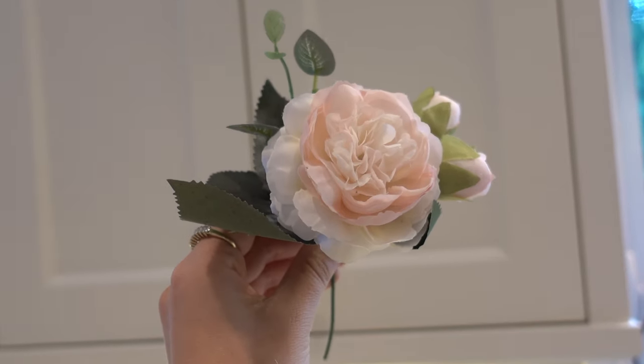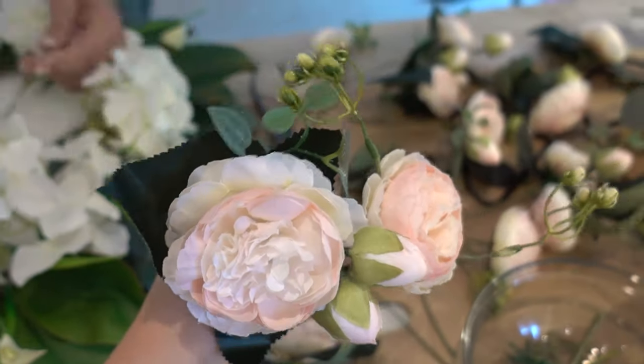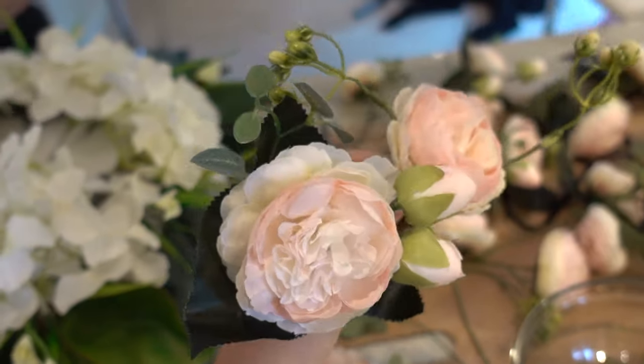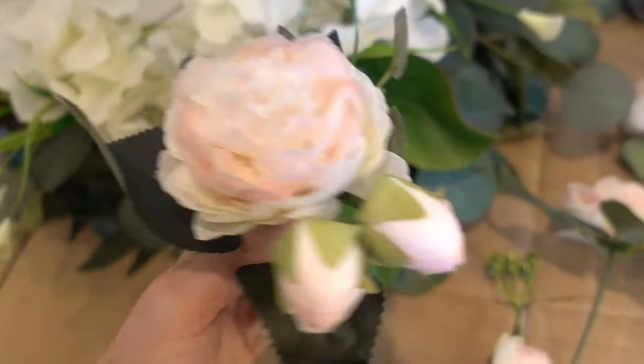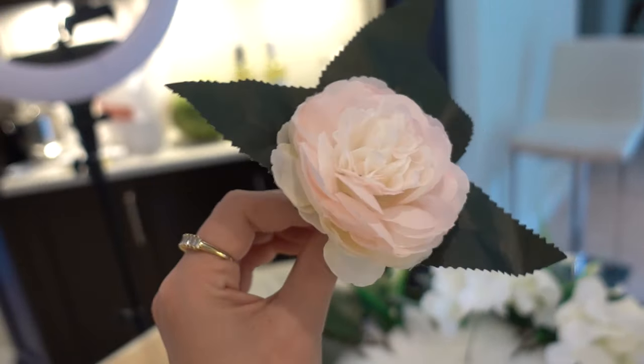So it's really nice to have a mix of both, because like my mom said earlier, not any flower is the exact same. So it's nice to have a bit of that variety in there too. And these ones have buds, which is so cute. And this one just has three leaves. I actually love this one the best. It's so good.